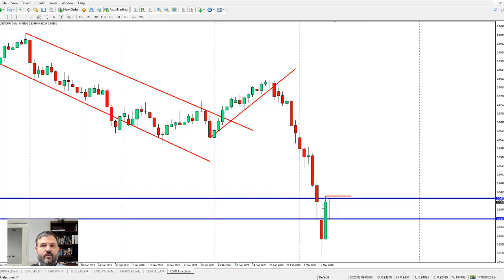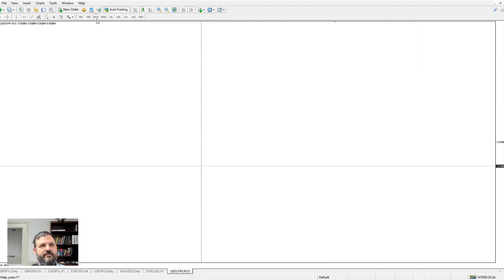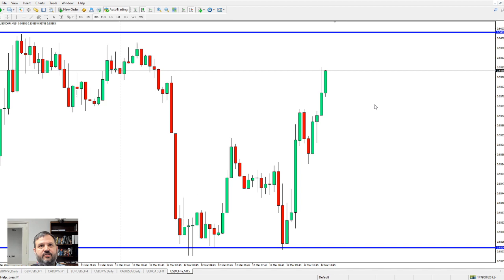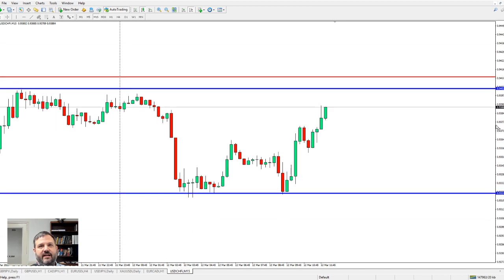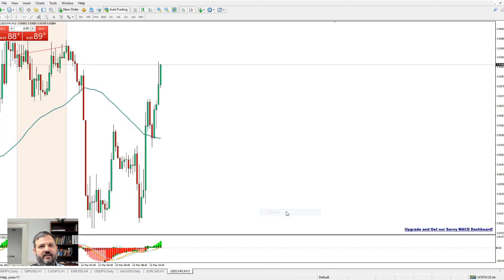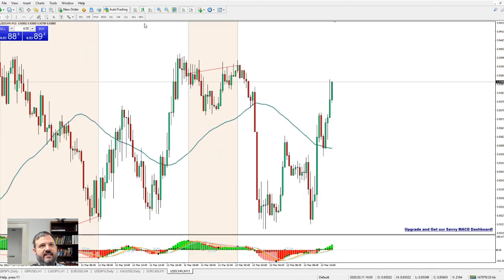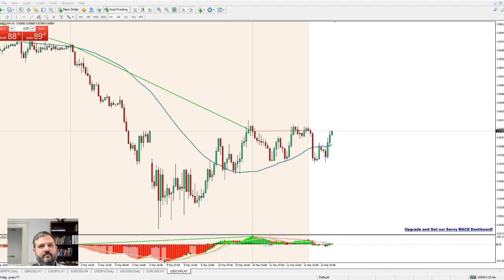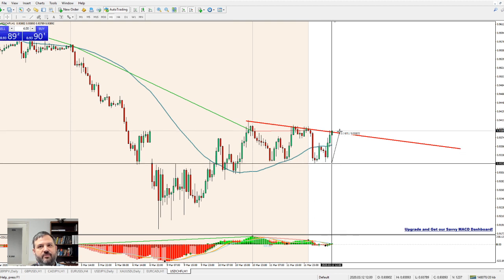USD Swiss, we've got sideways. I've got a break point right here on the 15-minute. It's trying to break out. Actually, I didn't have my normal template here, so let's go ahead and put that on. You can see on the hourly, it broke above the moving averages. I have a little bit of resistance right here. Let's see what my stop loss would be.